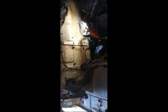I was gonna clean up all this area here and prime it, but I discovered today that the heater core's leaking, and I'm sure that those bolts right there are what hold the heater core in. So I'm going to have to pull this battery tray out of here again anyway. Rather than mess with it, I'd just go ahead and put it back together, primed like that. And then when I get the heater core fixed, I'll go ahead and prime all this area here.